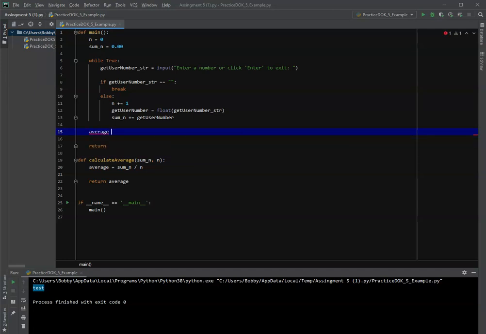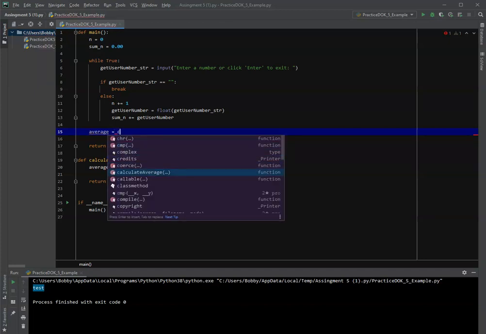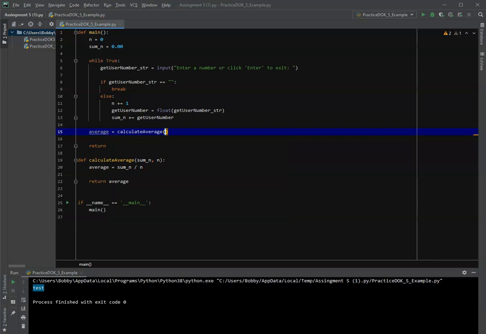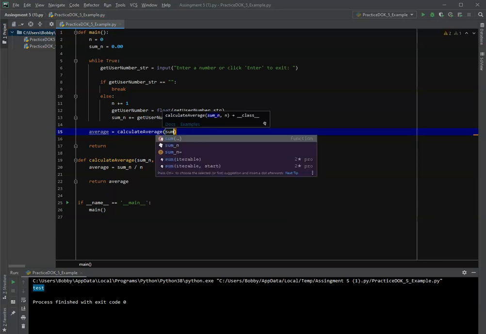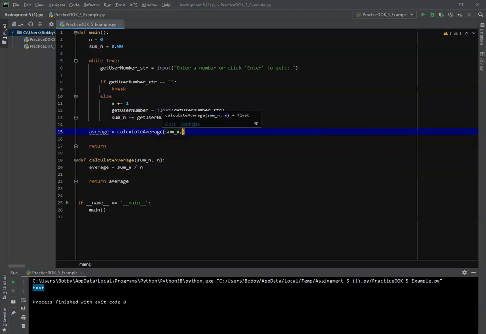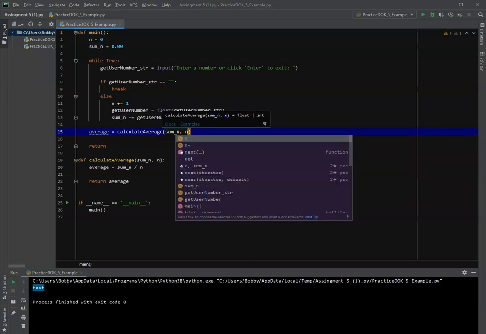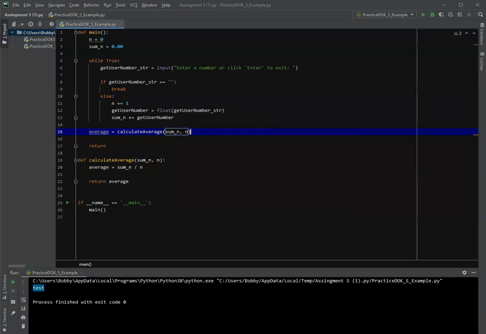We're going to take the variable average and call the calculate average function that we created, and we need to pass it some values. So we're going to pass it the sum n, which is what we need, and we're going to pass it n.